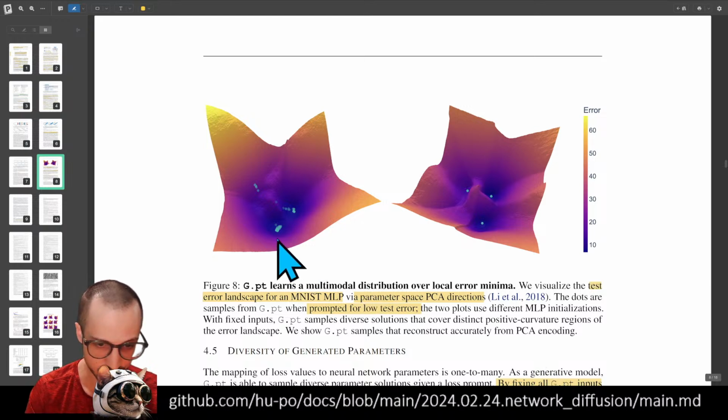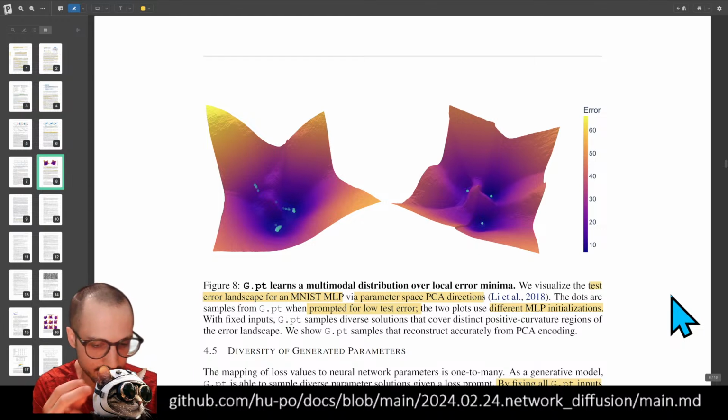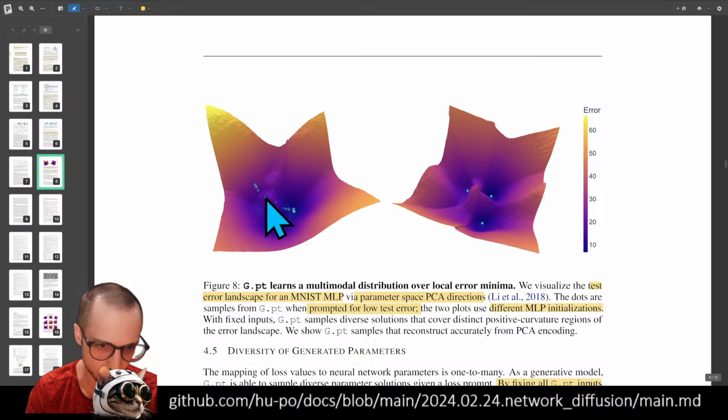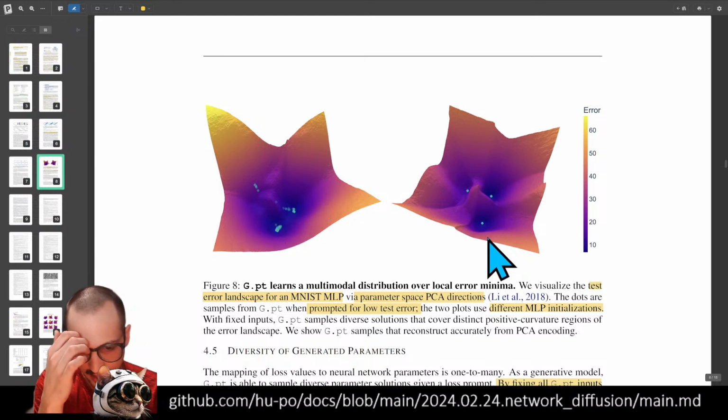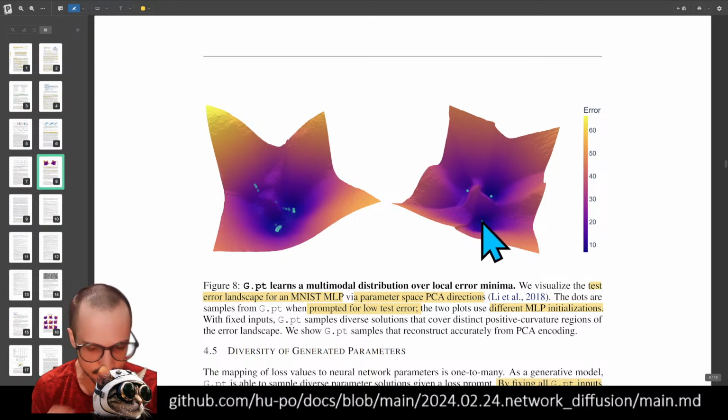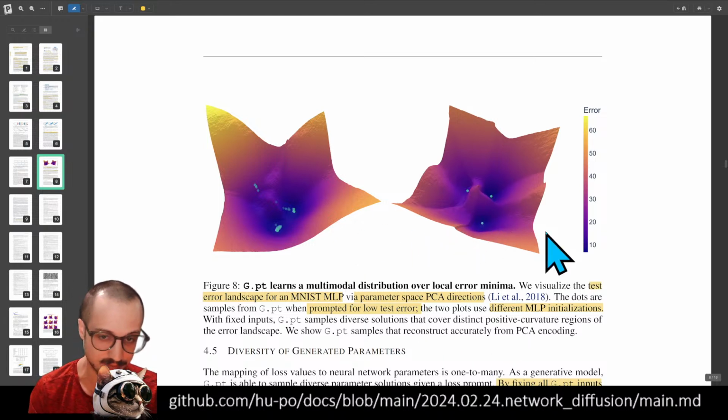Okay, and if we do that, we start with different seeds, so different MLP initializations. Think of the seed whenever you're generating something with Stable Diffusion. These are different seeds. The interesting thing here is to look at where all of these end up. It's not like you're always ending up in the same place, right? What you're seeing here is that this diffusion model is generating model parameter configurations which visually appear to be in the correct areas, in these low points of this loss landscape.